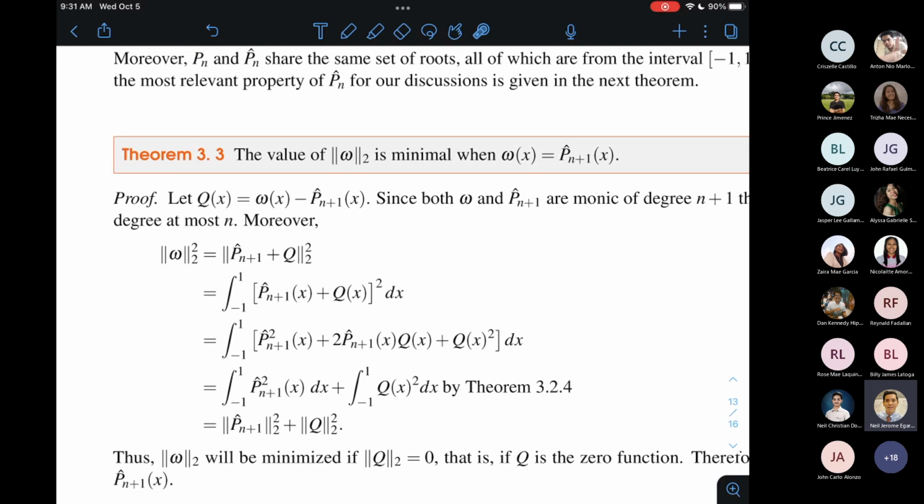Ayun pala, nabasa ko rin dun sa mga essays nyo. Sorry, overtime na. Pero mabilis lang. Na medyo nahihirapan pa rin kayo mag-MATLAB and there's a little bit of a disconnect dun sa AMAT 152 and MAT 174. But I'm not forcing you to use MATLAB, or I hope your lab instructors are not forcing you to use MATLAB. If you're more comfortable doing it in Python, then go ahead, use Python. If you're more familiar with Scilab, use Scilab. If you're more comfortable using Mathematica, then go ahead, use Mathematica. I don't care what programming language you use.